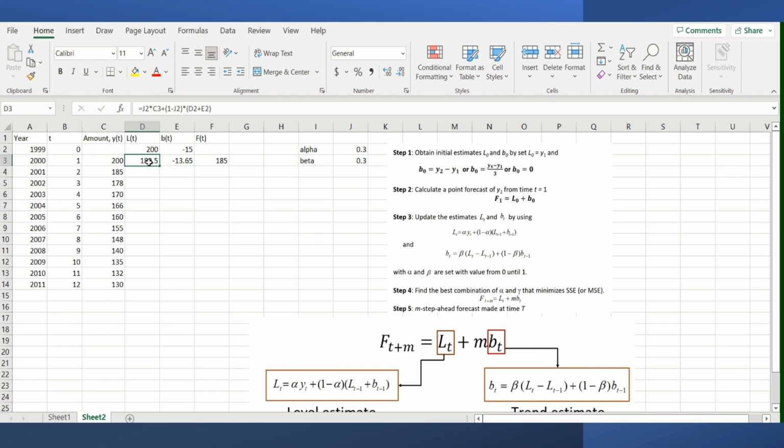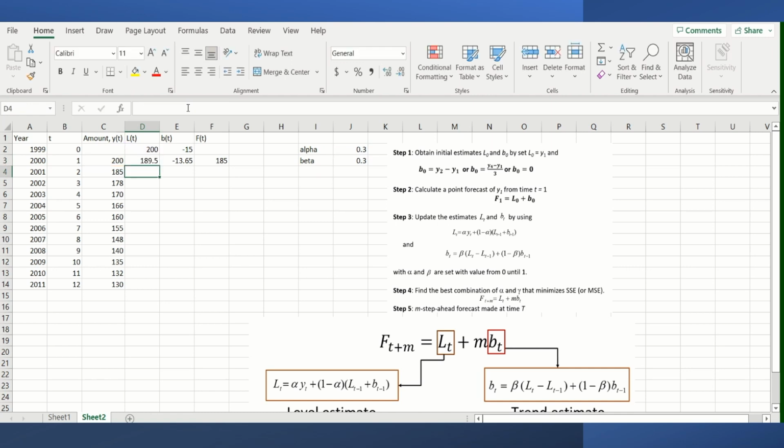So remember, when we use the same formula with a value that does not change when we drag, we put the $ sign. So in this case, the alpha and beta values will always be the same. So we will put the alpha and beta with $ sign. So I put it here, for every alpha and beta.